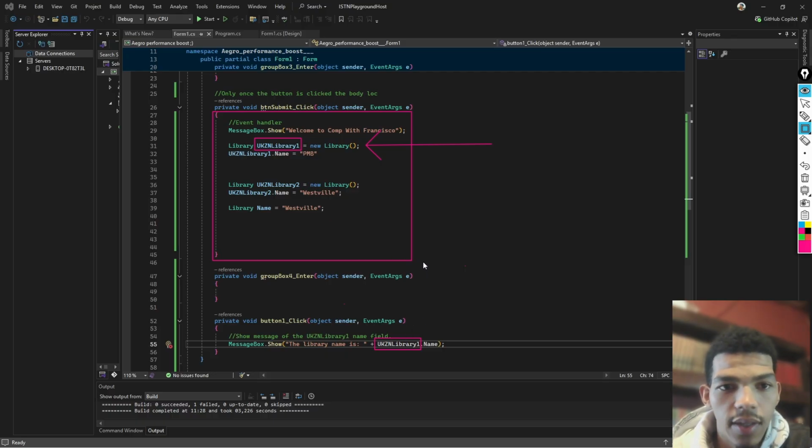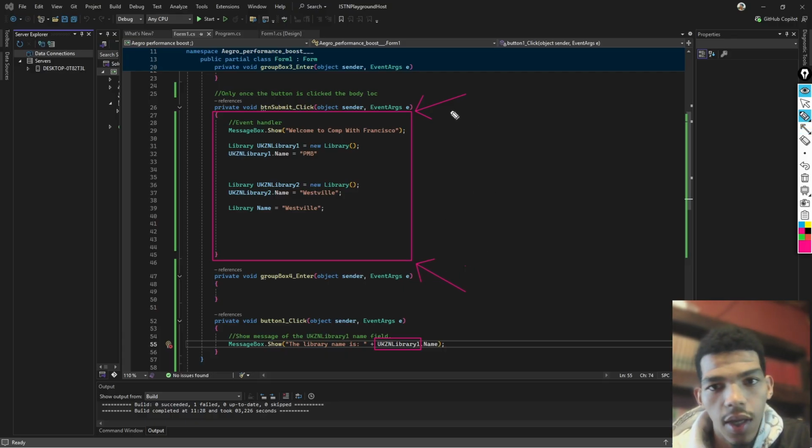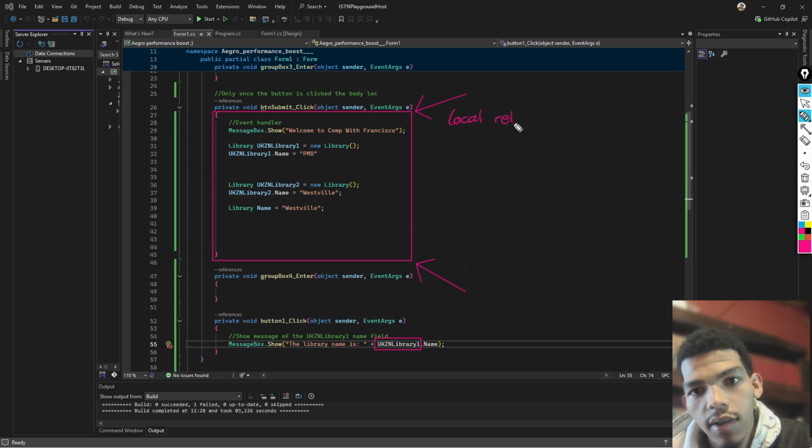That's essentially the key to the problem here: all of these variables, all of the logic that you wrote here is scoped. Scoped means it's locked to the scope. It's local relative to the function.